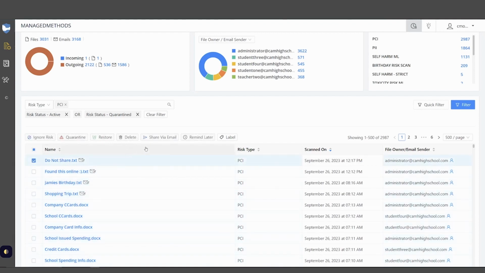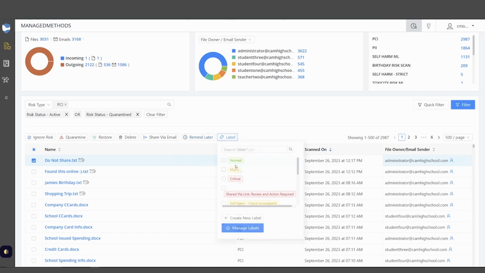Additionally, you'll see there's a couple other actions here that were not in that main actions button when you click into it, and you can take here just on the bulk actions ribbon. One of those is remind later, so you can create reminders for yourself or somebody else to come back and look at a risk scan. Certainly helpful if you're dividing the work between a couple different people. You can create one of those reminders and then apply it to multiple risk scans and say, hey, I want you to take a look at these 10 risk scans and see what's going on with them.